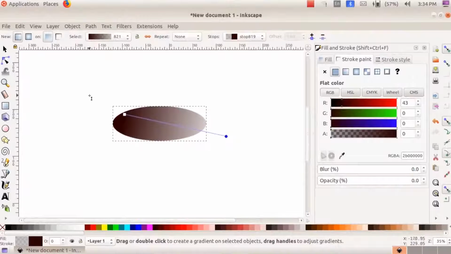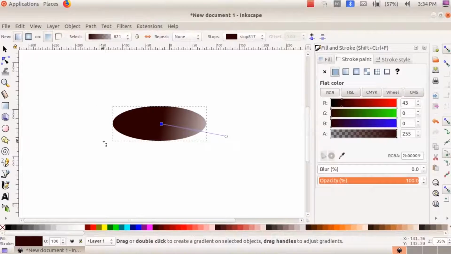Two options are there in the gradient tool, linear gradient and radial gradient. What is the difference between linear gradient and radial gradient?